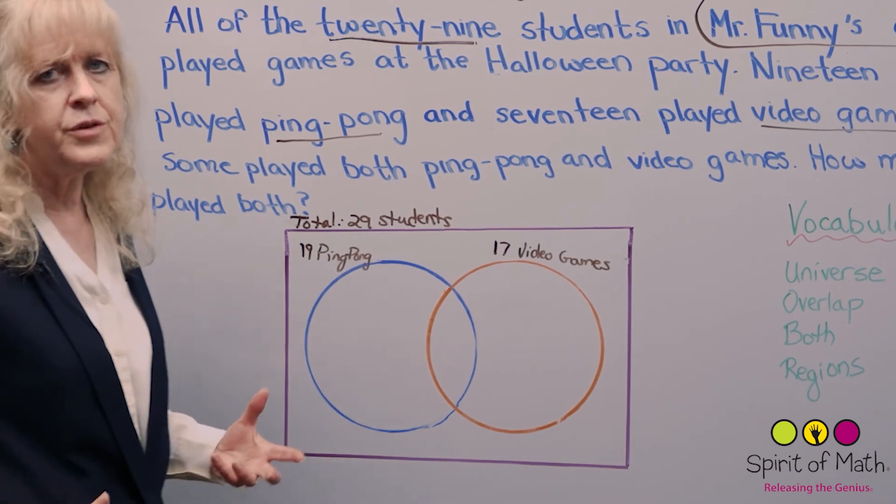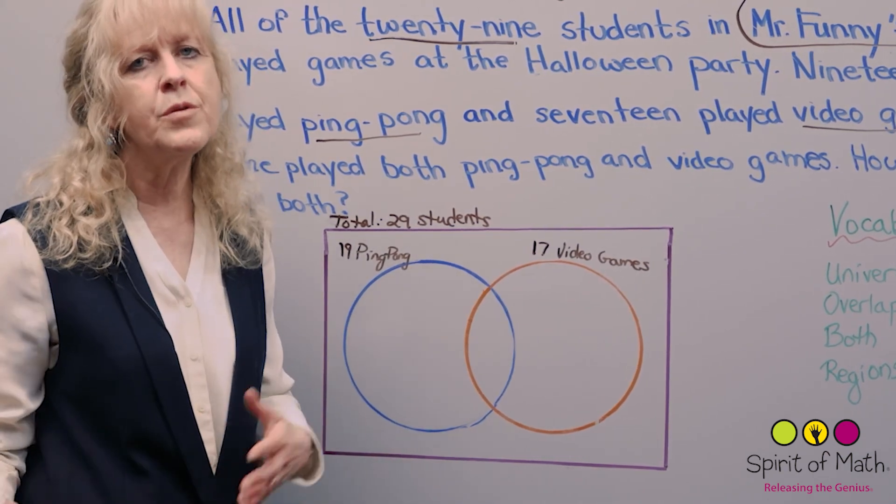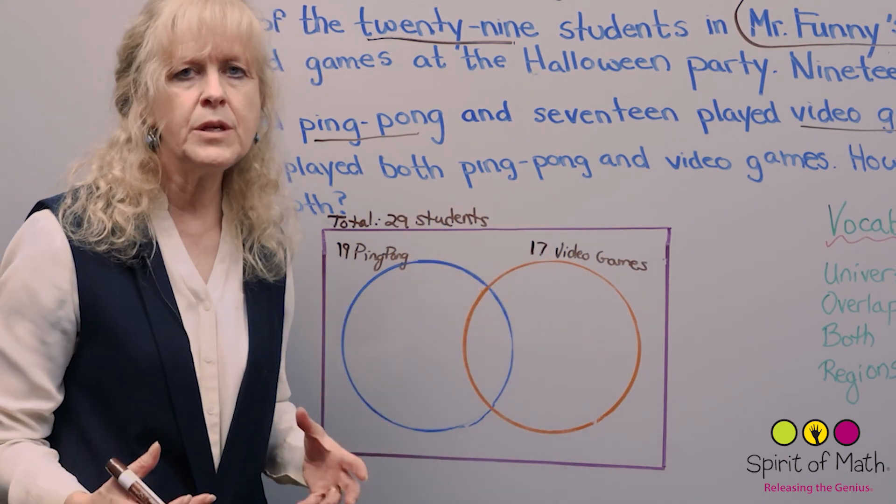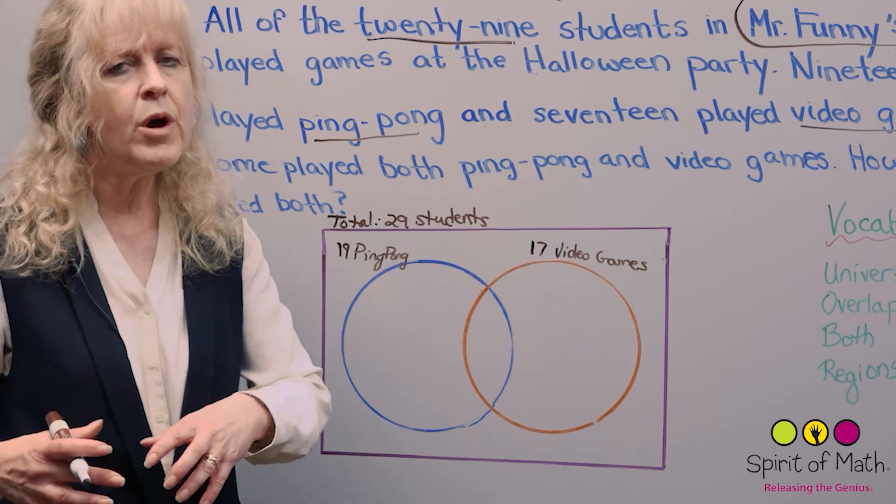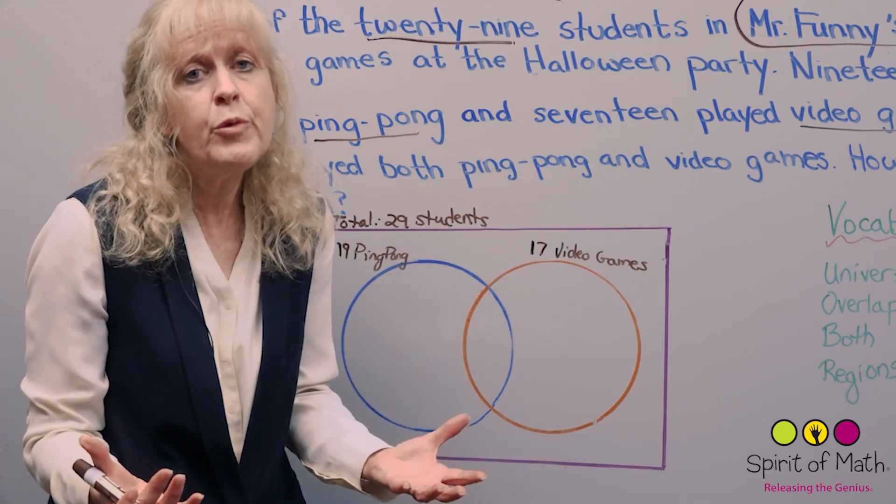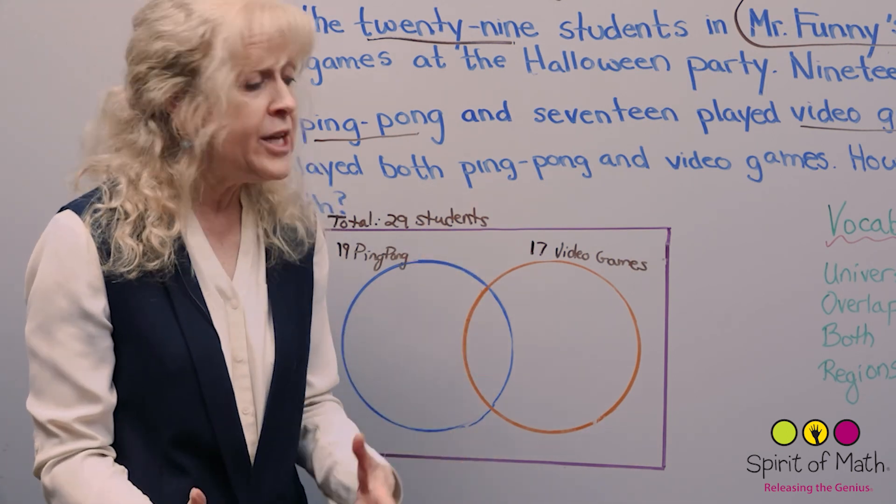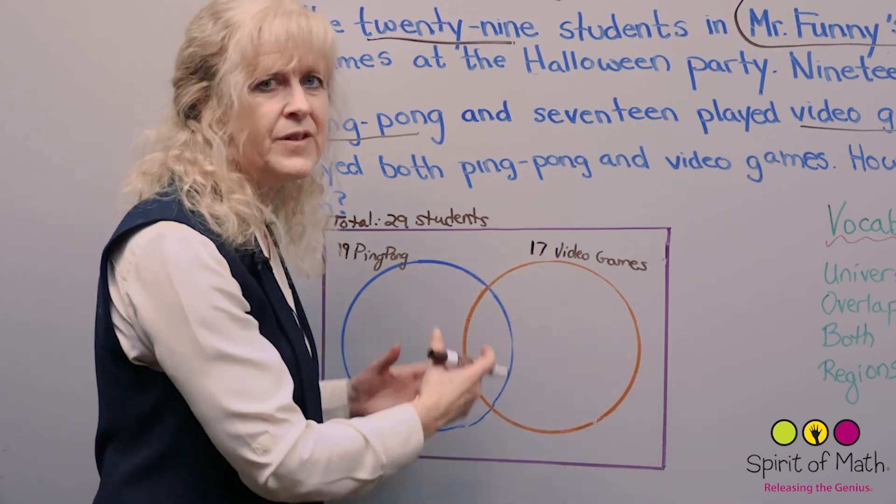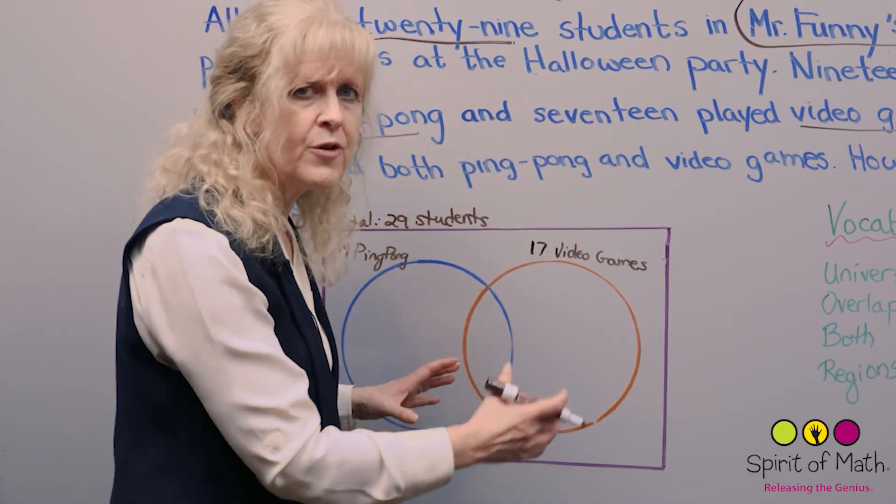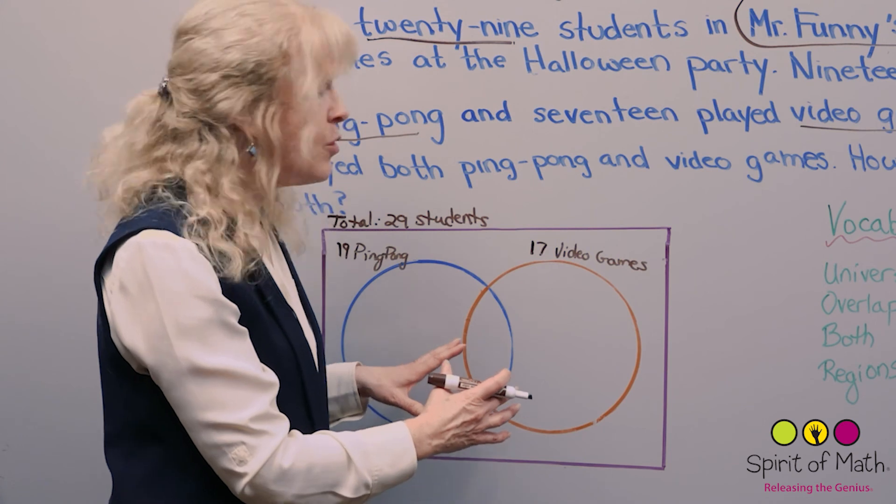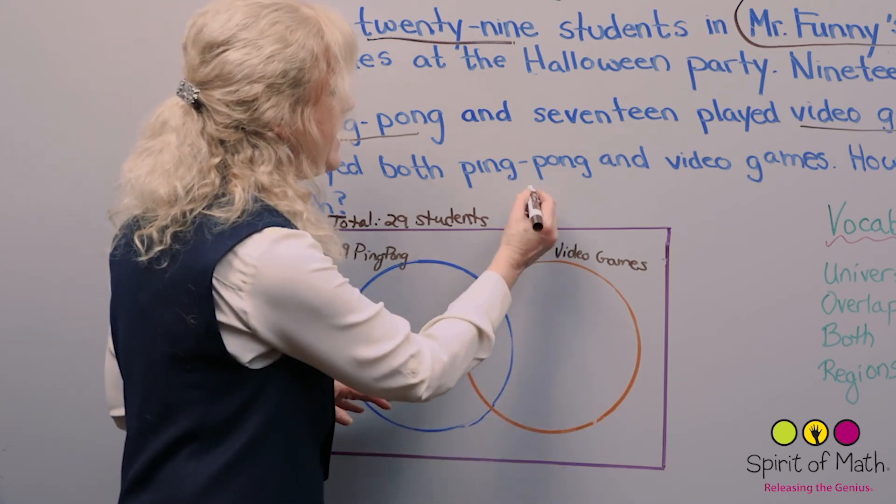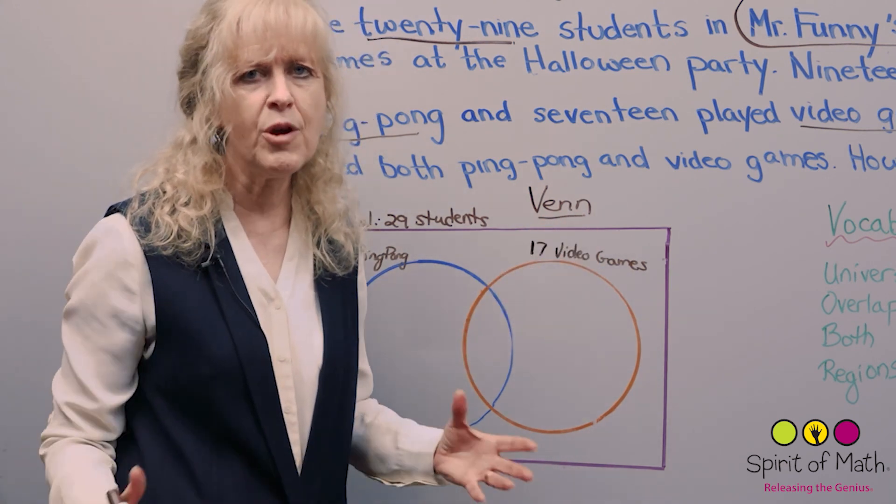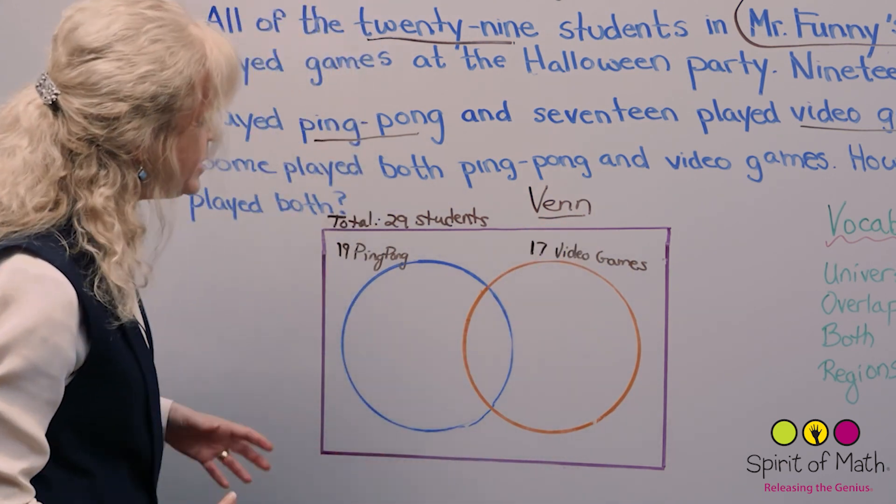When you're teaching it to your child, you want to go through this and explain what these are illustrating. There has to be an understanding that we want to put this in a form that we can understand and see. John Venn is the name of the mathematician who actually came up with this method of showing this type of question and organizing information. So we call them Venn diagrams, and it is a capital V because it is named after a person's name.